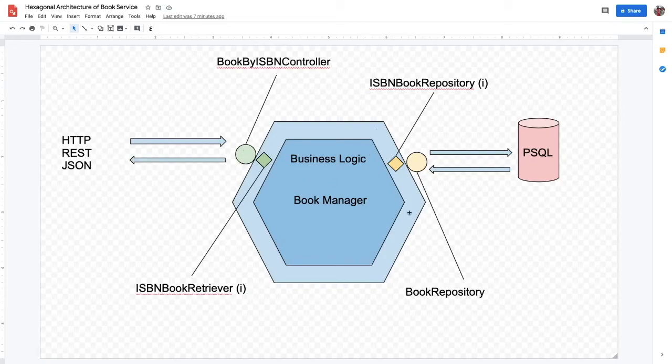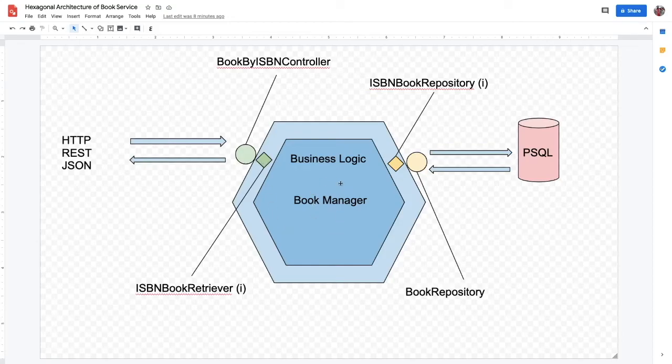Obviously, the example we implemented was very simple. It was just about retrieving books. But if we think about the creation of books, and we'll keep with our HTTP REST implementation, a book is given to us via JSON, and we can take that JSON in the HTTP request and construct the data that needs to be passed over whatever interface we create here, an ISBN book creator interface maybe, and it goes into our business logic layer.